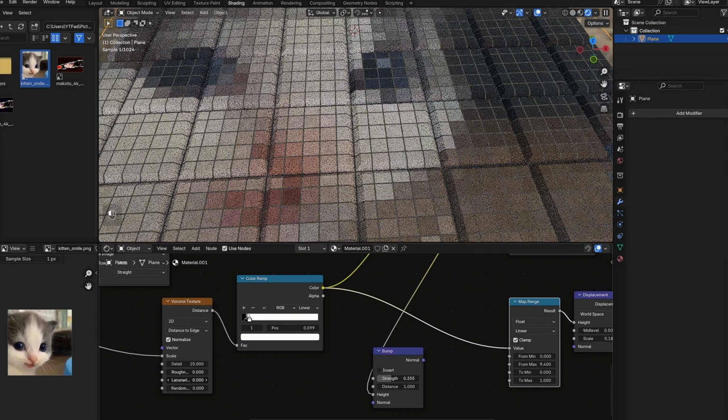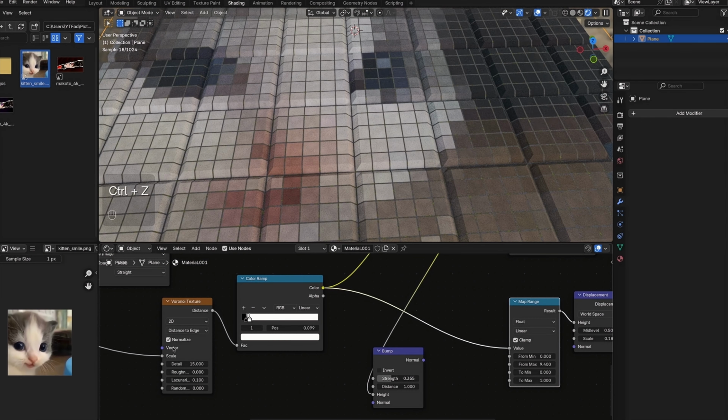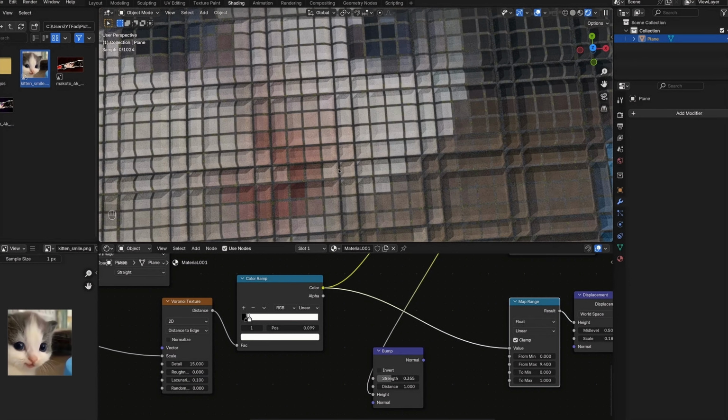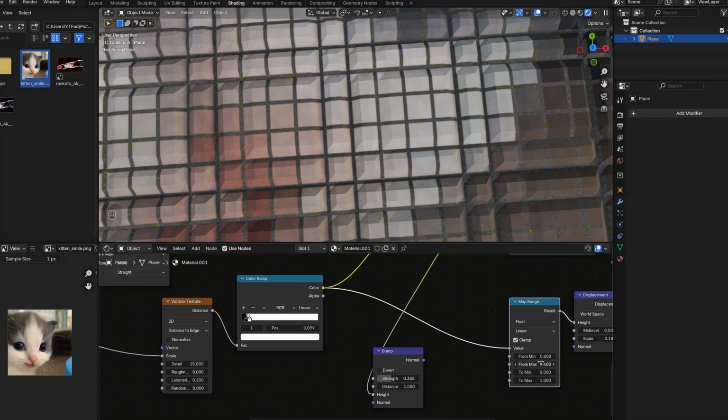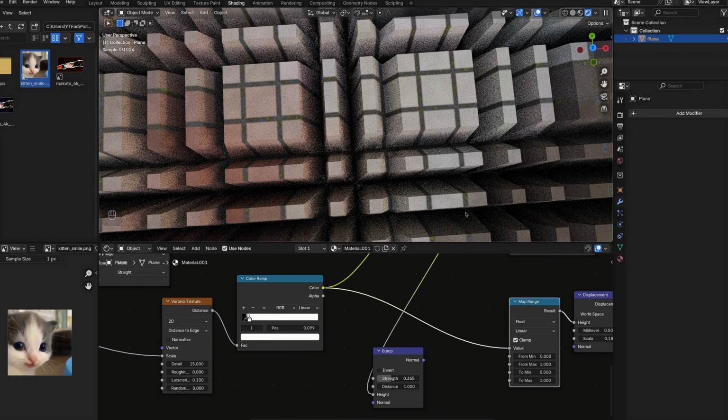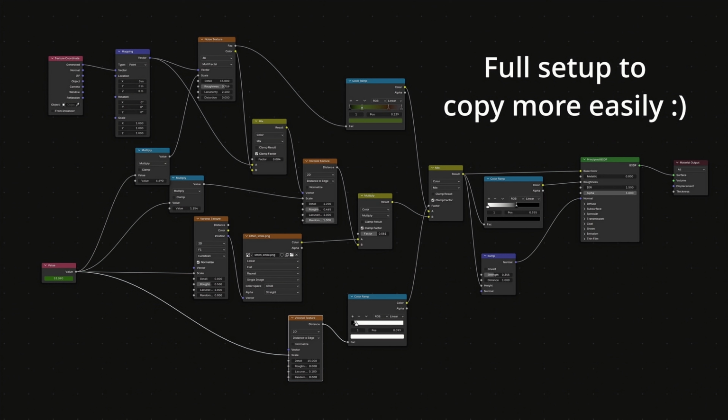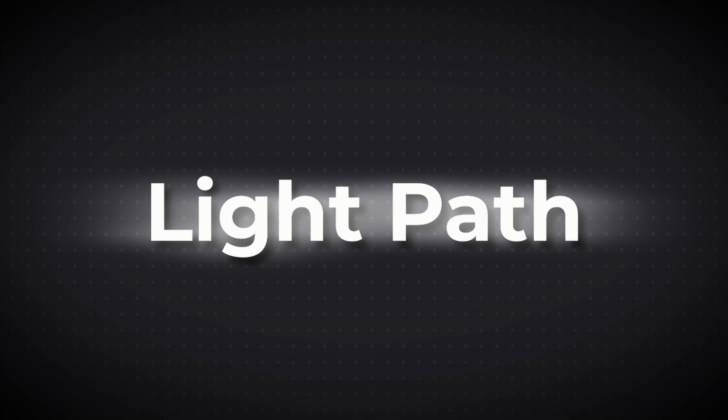I checked the normalize option throughout the process of trying different things, which led to some unexpected results. But yeah, it can give a better result, but it can also be harder to control as it's real geometry. I think in this case the bump map worked fine. You can also try to mix in some more noise textures for dirt and sand or whatever, so that's your optional homework task. Another useful node is the light path node.